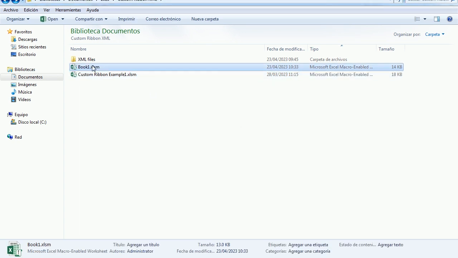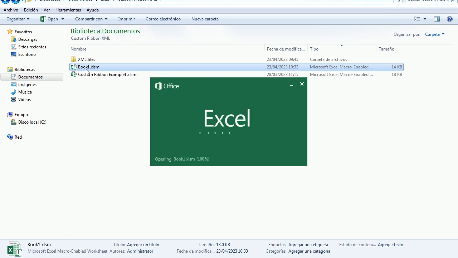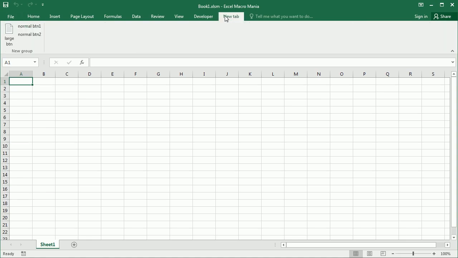Now if we open book 1, we see that we've got a new tab here with 3 buttons. The first button is large and the 2 other buttons are normal. And you see the first button was associated with an icon while the other 2 are not. And let me go back here and show you how to add the icon.